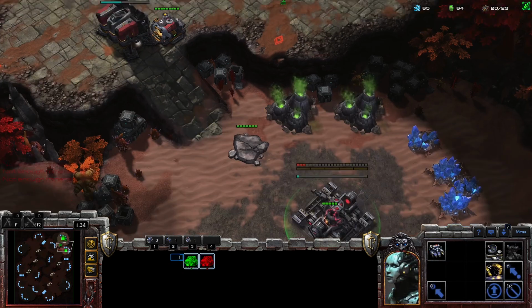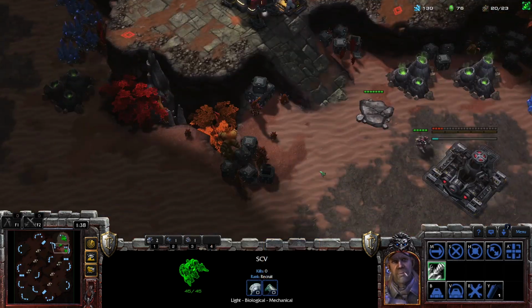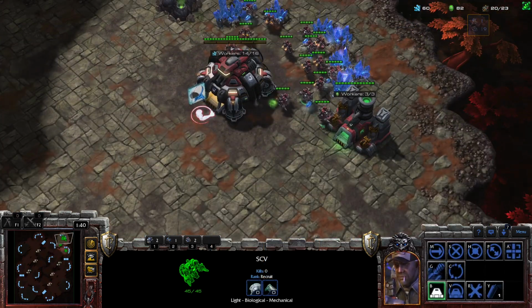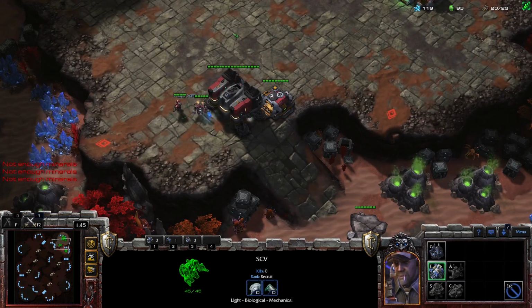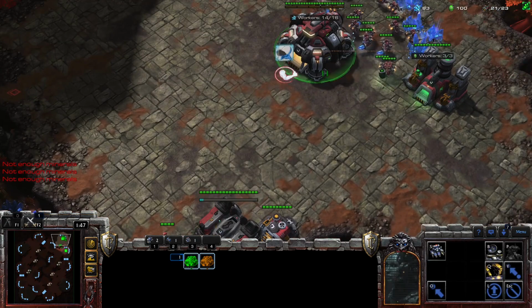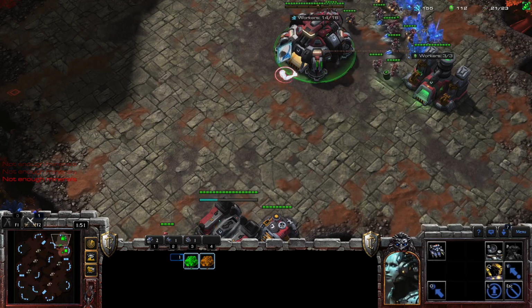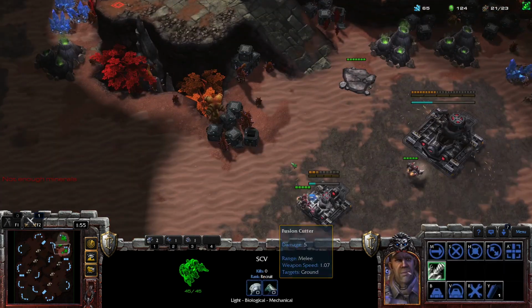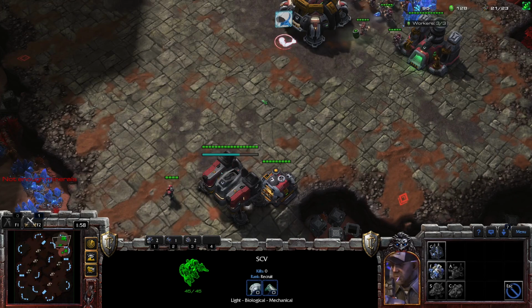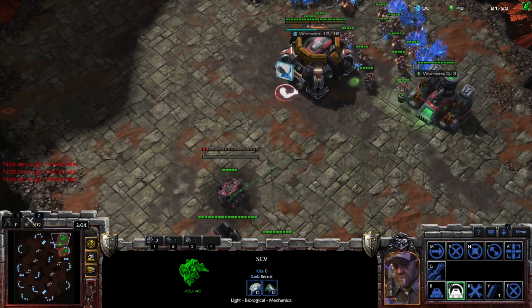There's my expansion. It's a little bit risky. Bunker. In fact, let's cancel that. Need more minerals. Get the orbital. And as soon as we've got the minerals, let's grab a factory. We need more minerals.